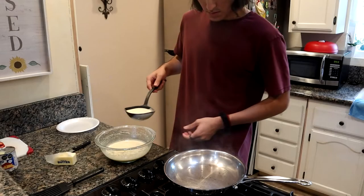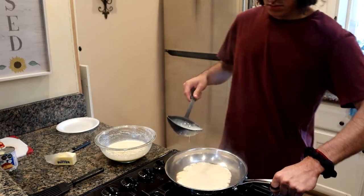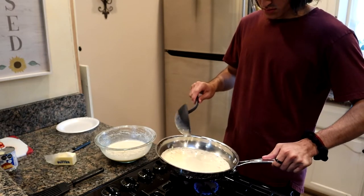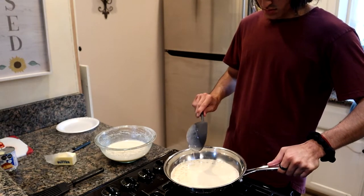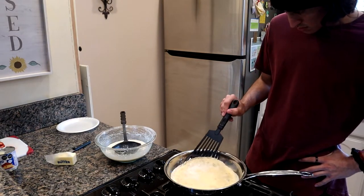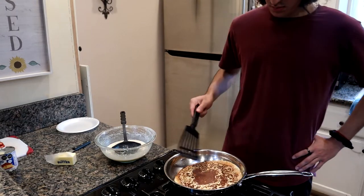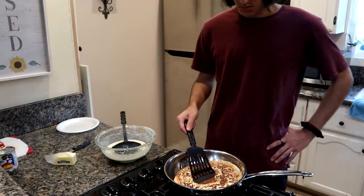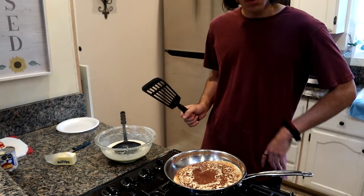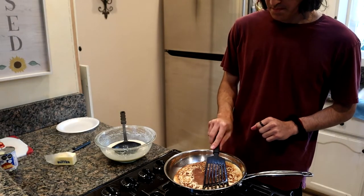Okay, so now I am done. I put butter on my pan and I'm putting the batter on the pan also. But I do a little technique here. I do a little swirly swirl with the batter once I put it in so I can cover all of that surface. And then it's gonna cook for about like 1 to 2 minutes on that side. And then you're gonna just constantly keep on checking, and then you're going to flip it over, and then you're gonna get this beautiful brown golden looking caramelized crepe.